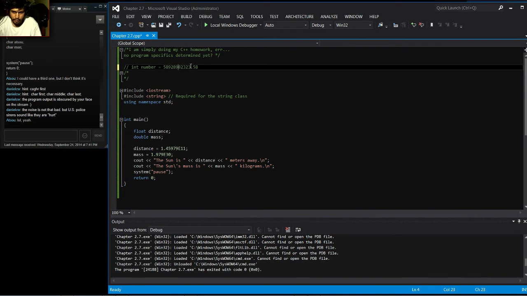So when you want the stuff after the decimal point, you need to use floating point literals, because you need them in order to keep the rest of the value.